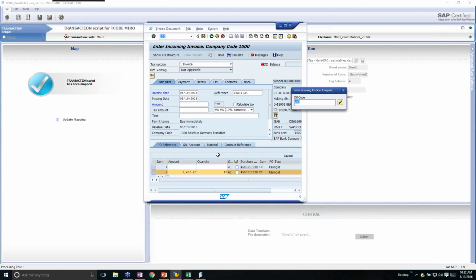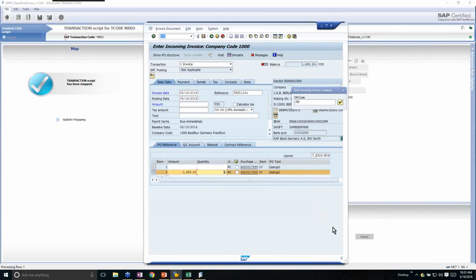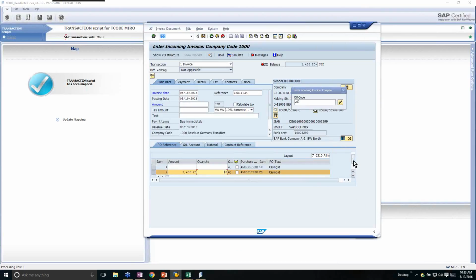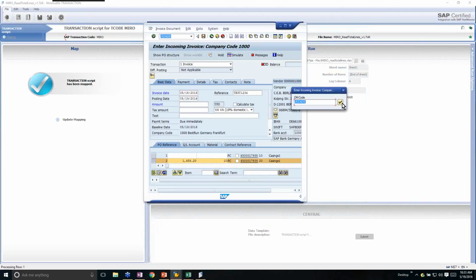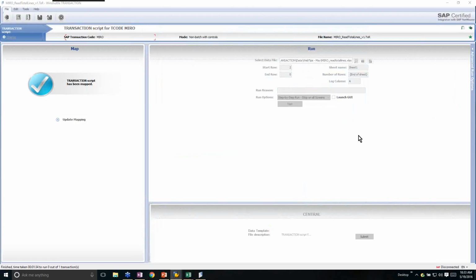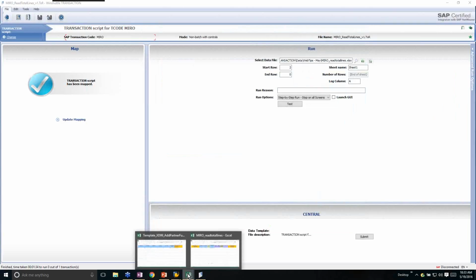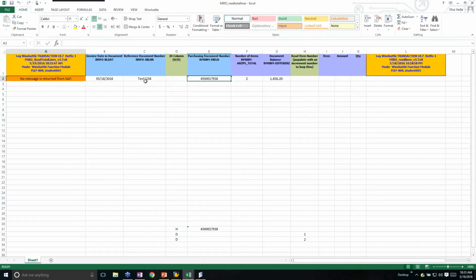Now I'm already getting out. And that is because in my script, I just told it to read the number of lines, which we saw was way down here at the bottom of our screen. I can't even get there. There it is, here. And read this number and give it back to us in our Excel spreadsheet. So I'm going to go ahead and just hit OK. Nothing fancy about that. I'm going to exit out. I'm not posting anything. I just ran in there real quick to get some data and back out. Okay, so now you can see it read that we had 2 rows and this was our balance total.